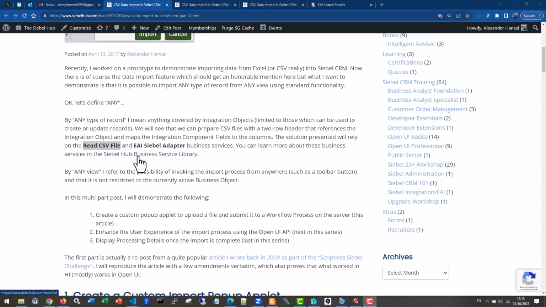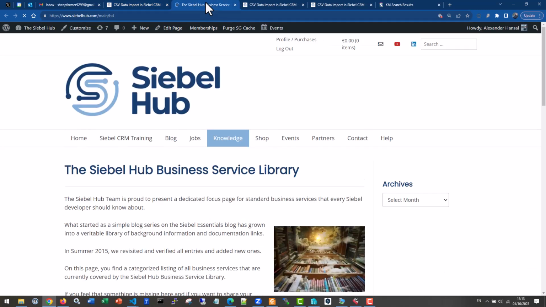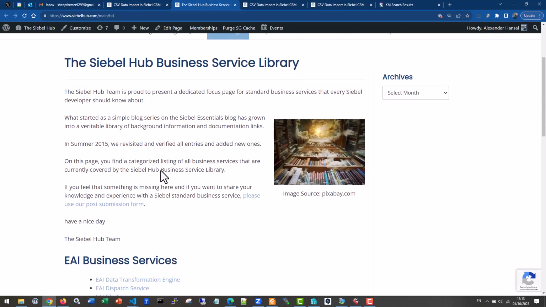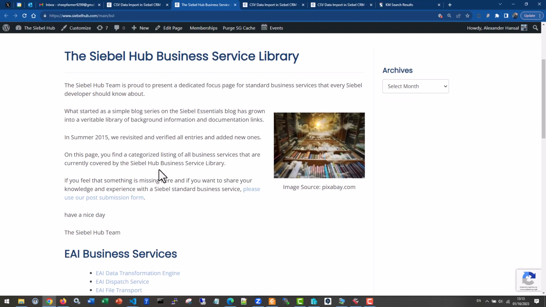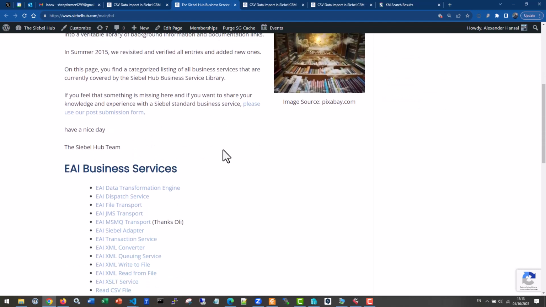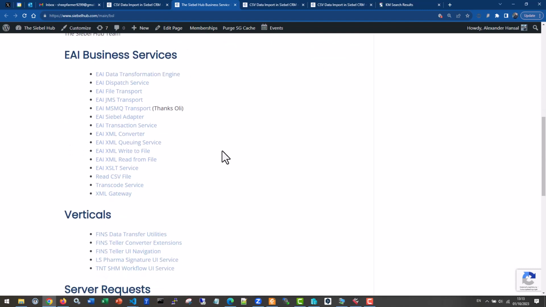And if you've never heard about either of them, check out the Siebel Hub Business Service Library, which is a great page, which lists, since almost 10 years or so, important business services for Siebel developers, most of which are documented very well in Bookshelf, including the read CSV file.